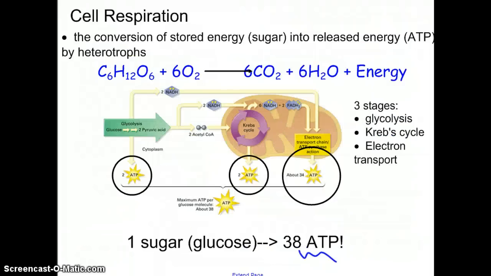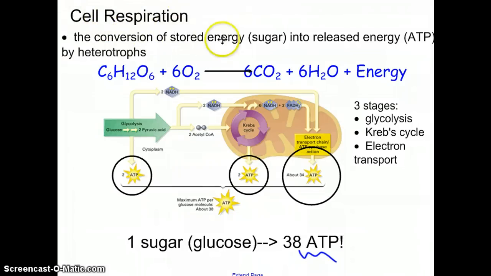Okay, so that's everything that happens inside of the chloroplast. Now we're going to look at what happens inside of an animal cell. The previous slides were all about plant cells. Now we're going to talk about animal cells and how animals basically develop a kind of cell fuel to make their cells run. This process is called cell respiration in animals.